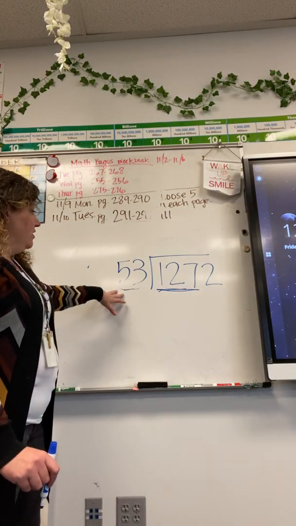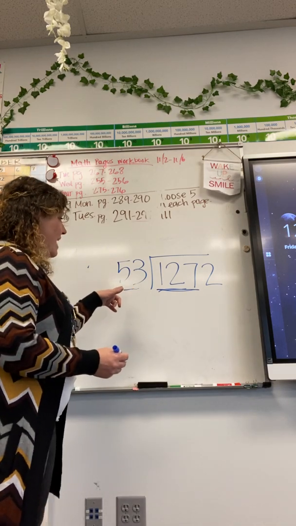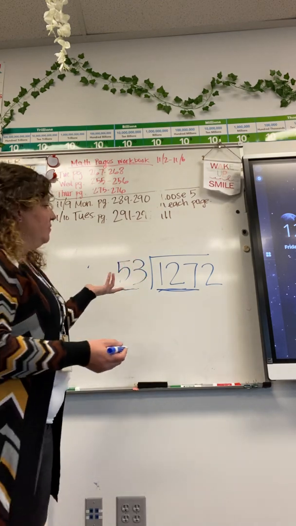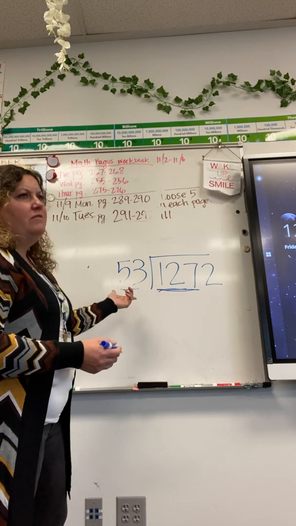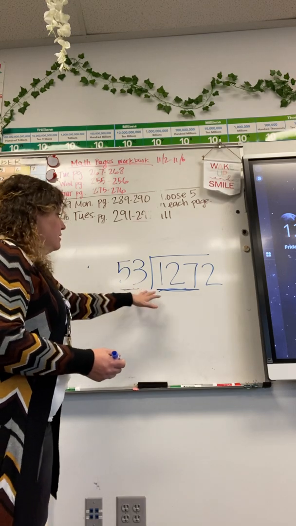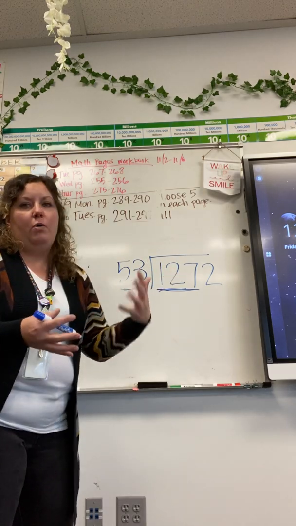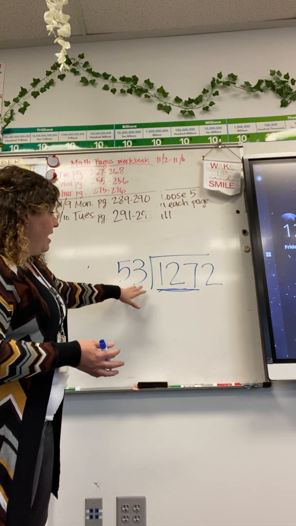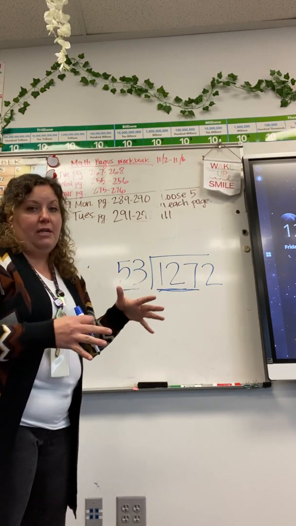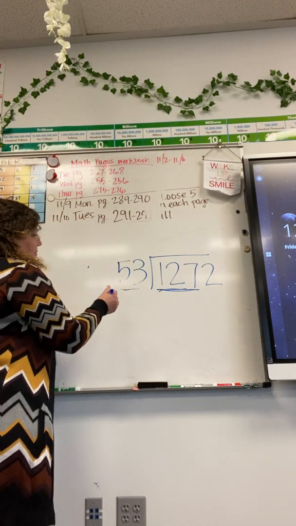So we're going to look at the 53, and we're going to round it to the nearest 10. So 53 to the nearest 10 would be, they'd end up with 50 because that's closer to 50 than 60. And some of them are like, but why do we have to do this sometimes and not other times? And I keep telling them because sometimes it's obvious. Like we can tell if it's 53 into 54, that's obvious. They all know it's only going to go one time. But when we get here where we have a big divisor and a big dividend, and we can't tell how many times it will go in, that is when we round and we do the multiples. So let me show you what I mean by that.